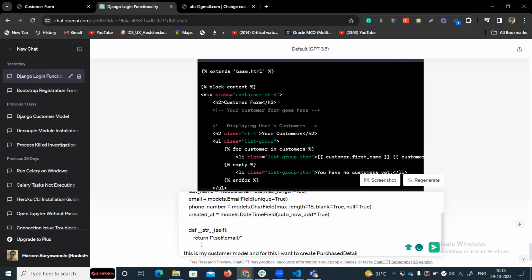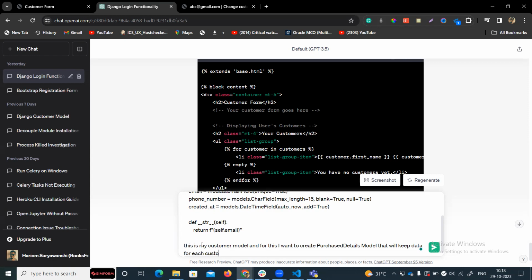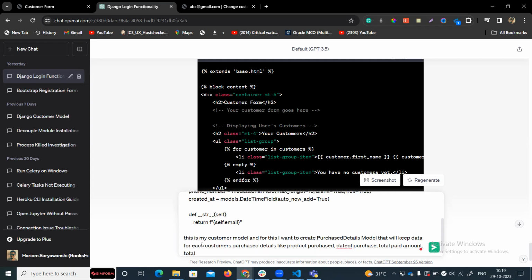a details model that will keep data for each customer's sales, customer's purchase details like product purchased, date of purchase, total paid amount and pending amount, and total amount of products.